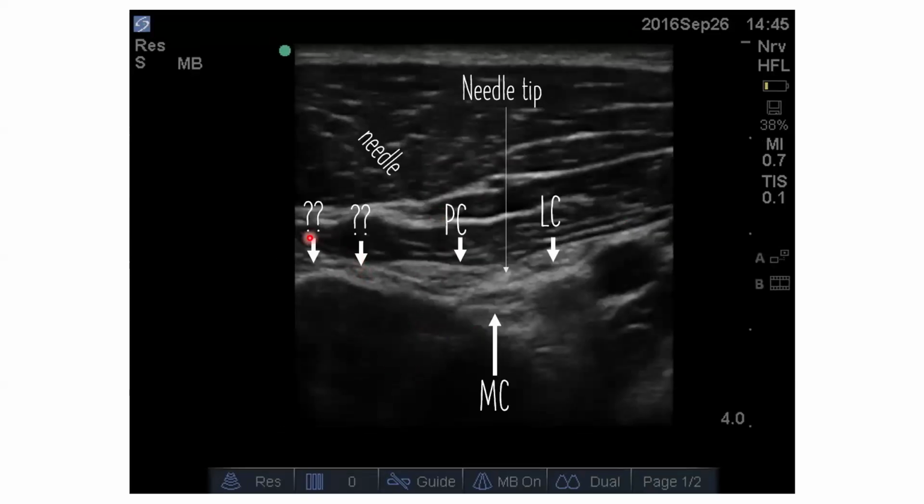Now, again, I question myself, what are these? Are these really the neural elements? Because we see many times that apart from lateral, medial, and posterior cord, try to look at the structures which are more lateral to the posterior cord. Perhaps they could be some of the neural elements. Now, when we have a needle placement, you can see the needle placement is through the pectoralis major, the subclavius muscle, and the needle tip has just penetrated the circumneurium, because this is the hyperechoic shadow that I'm targeting. That's a non-neural structure.